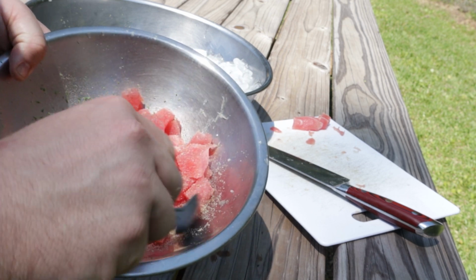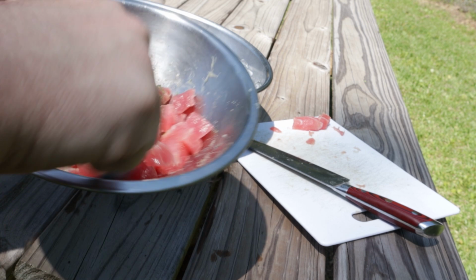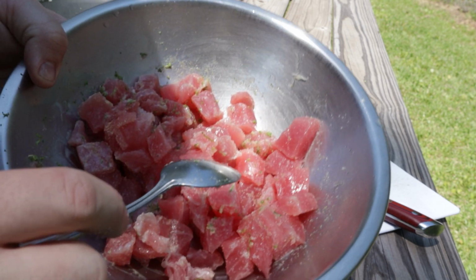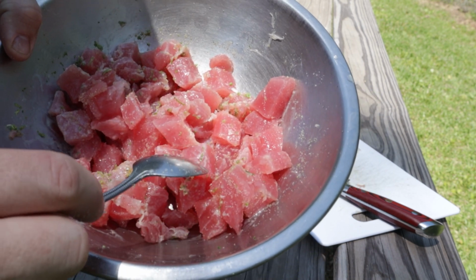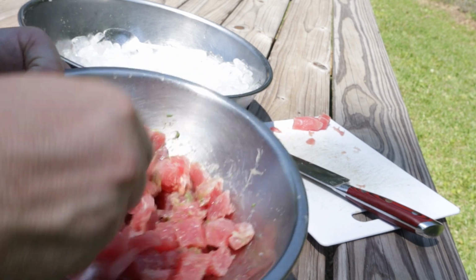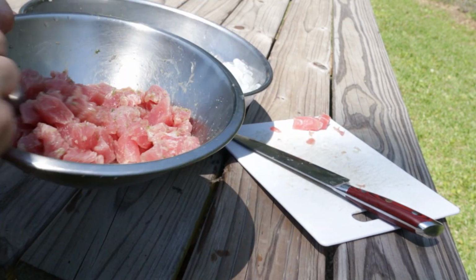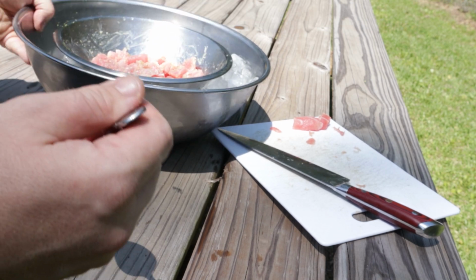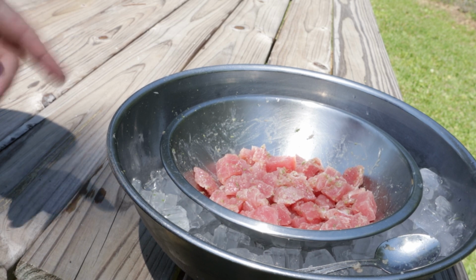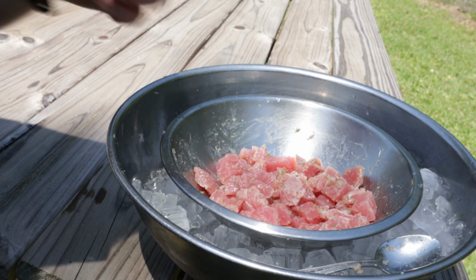So what I'm going to do is take a spoon, mix it up. And as you can see, it's already kind of cooking the tuna a little bit. All these little white bits all over it, that's the lime juice denaturing the protein of the tuna. Let that sit in the ice for just a few minutes. By the time I'm done cleaning up, this should be ready to eat. It's already cooking pretty well.